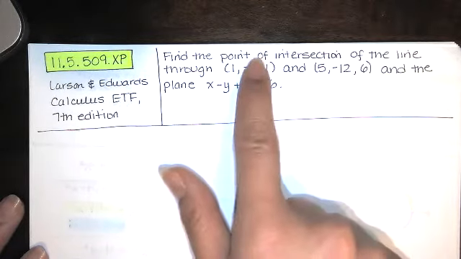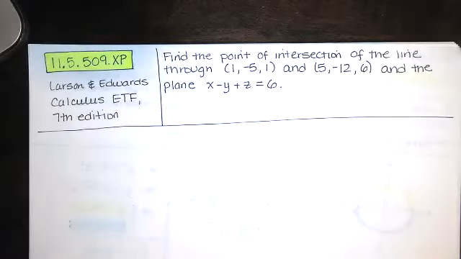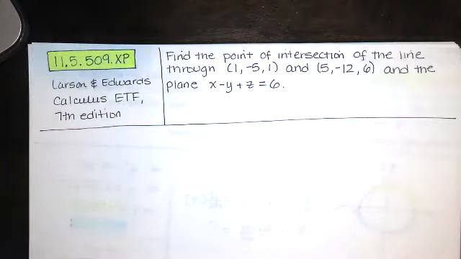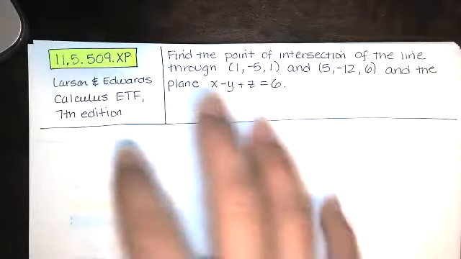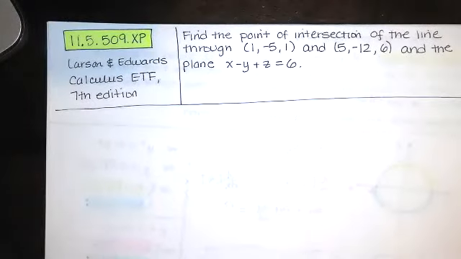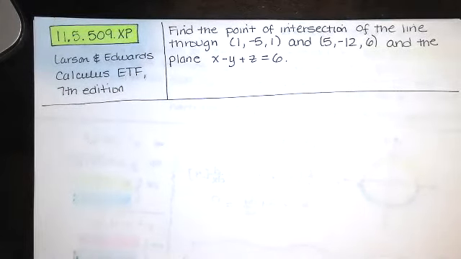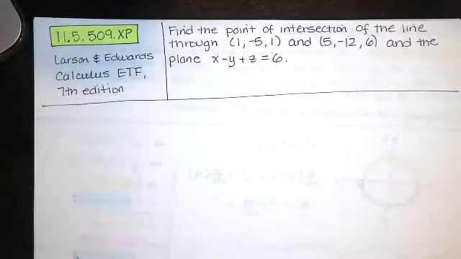We want the point of intersection of the line that passes through those 2 points and the plane given by this equation. Now, I don't know exactly what this plane looks like, and I don't know exactly what that line looks like, and graphing that line and the plane in a 2D version of 3-dimensional space probably won't help us even guesstimate where that line crosses that plane. But I can sort of draw a cartoon. I can draw a picture of it.